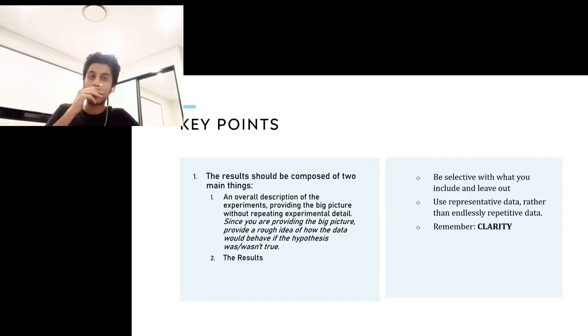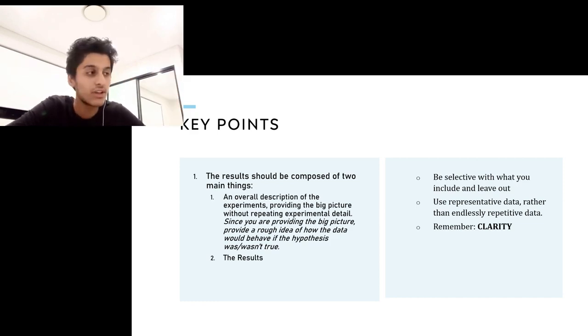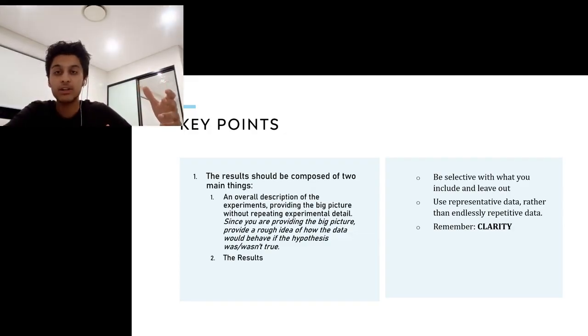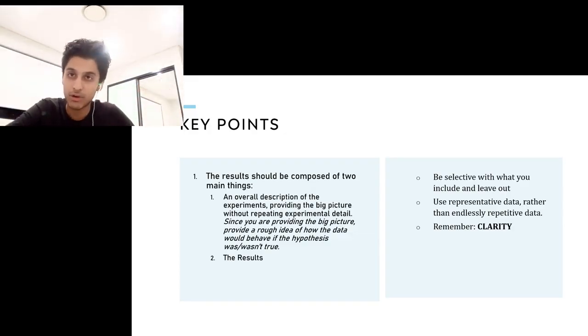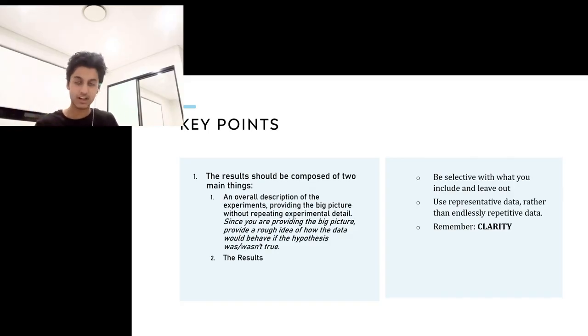Okay, so when you do write that description, you have to be selective with what you include and what you leave out. So if I'm writing about concrete and the curing time of concrete, and I say this is what I used, this is the ratio of what was used to make the concrete, and I provide this whole long description of this and that and useless information and nothing about the curing time of concrete, in the discussion I'll have nothing to talk about other than all that useless information about the physical properties of concrete and blah blah blah.